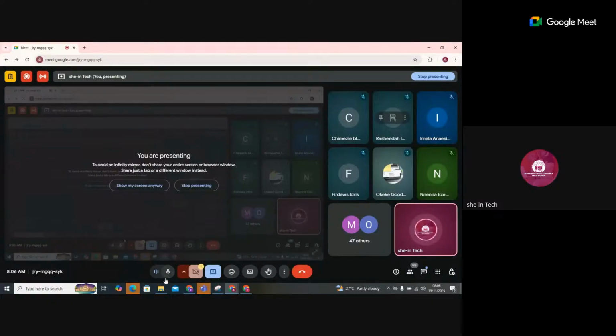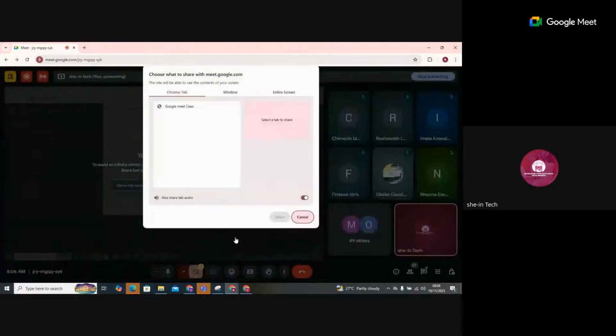Then, aside from your mic and your camera, we have the sharing button. Here you get to share your screen. When you are sharing, you have the option of sharing your Chrome tab.